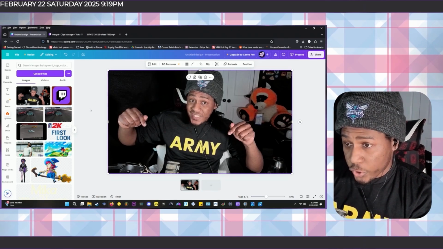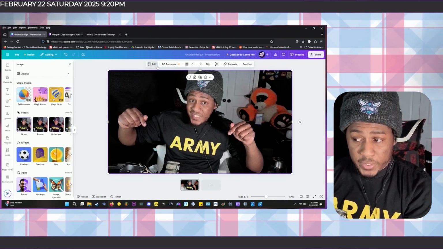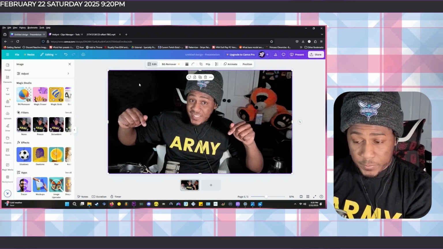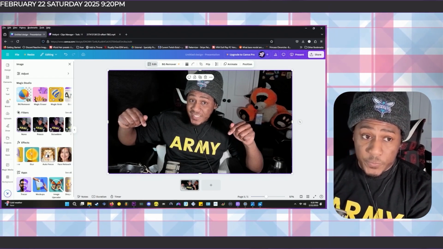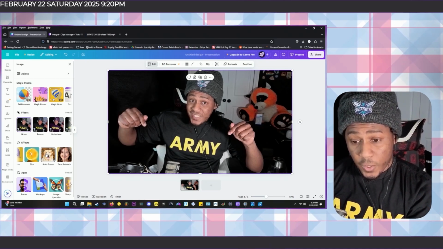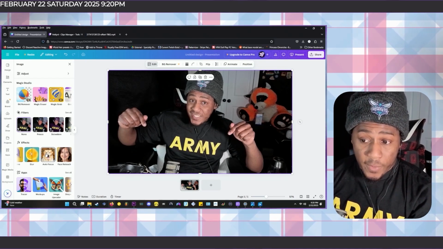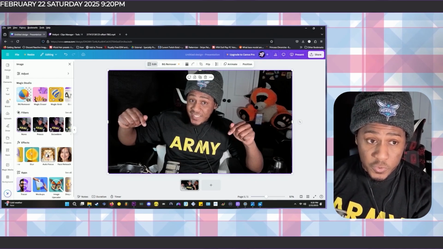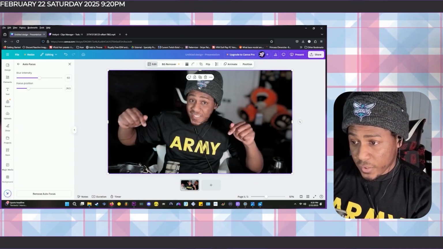Now we're gonna edit it because we want to make it a little deep. We're gonna put some autofocus on it because again, this is a webcam. If this was a DSLR, it would do it by itself. But since we don't have a DSLR, we're having a webcam, we're gonna have to make the autofocus ourselves. So we're gonna do this autofocus. It's gonna blur me a little bit.